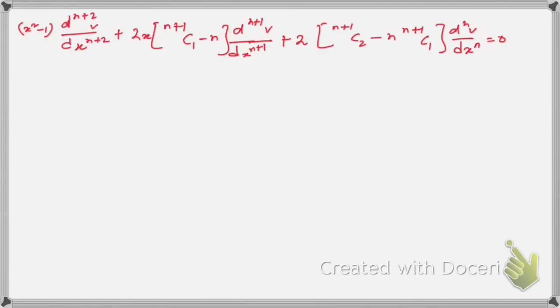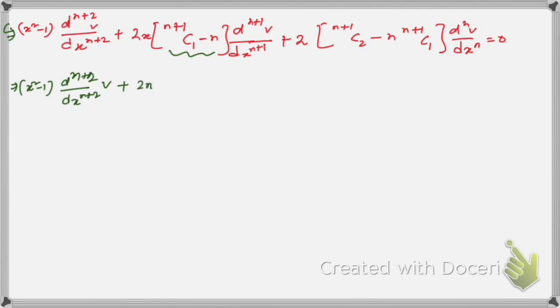Let me write the result directly. So after rearrangement and taking common, we have got this result. Now you see, if you simplify this, x square minus 1, now you see, from here you will get, and its value will be equal to 1. If you evaluate this, then you will get 1, right?